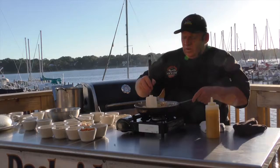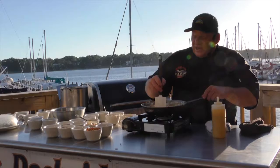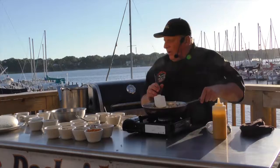And now, folks, we're going to move to the roux stage. You see, basically, guys, you want to just get these vegetables to where they start to just get soft. And I'm going to teach you a little tip here that's really interesting about when you make a roux.